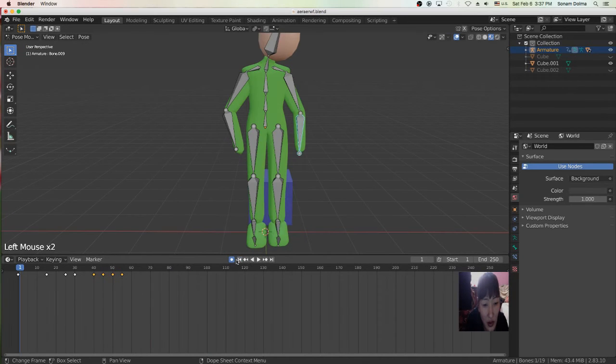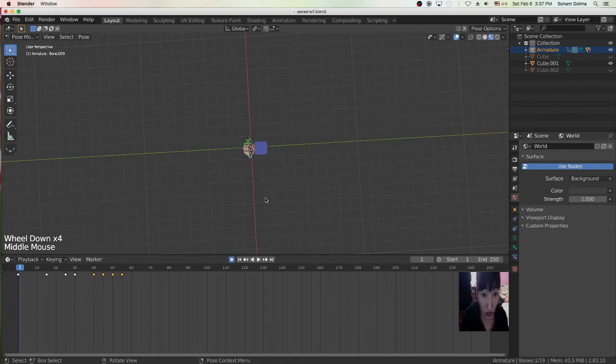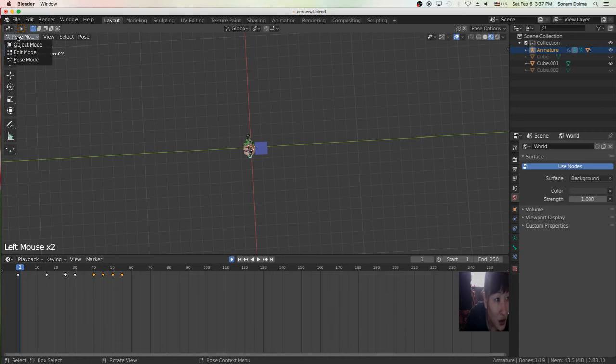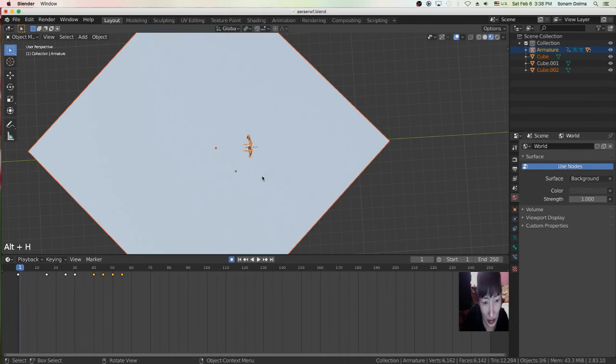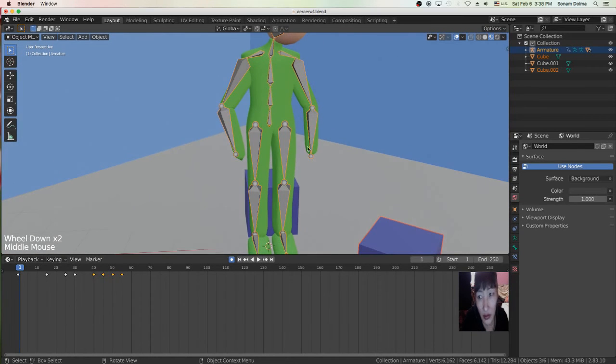Go back to object mode. Then Alt H. Oh, my bad.